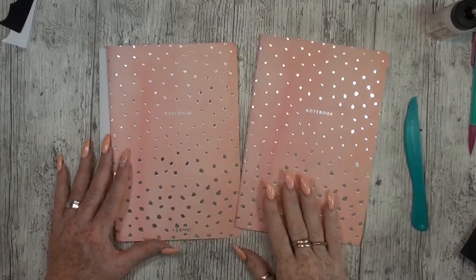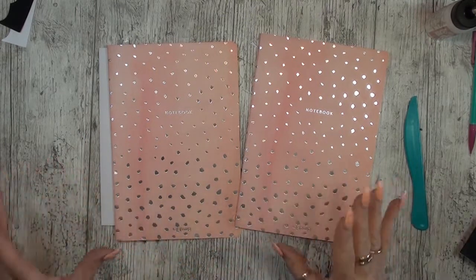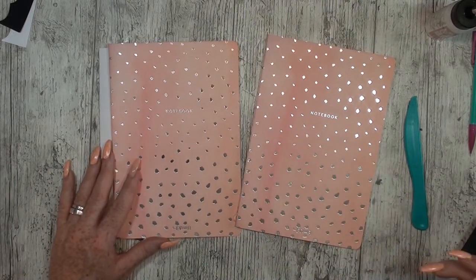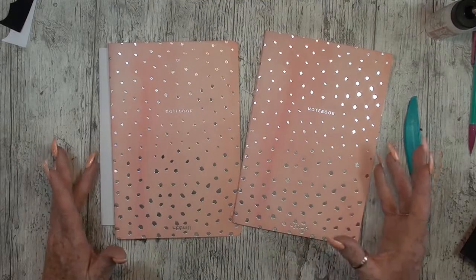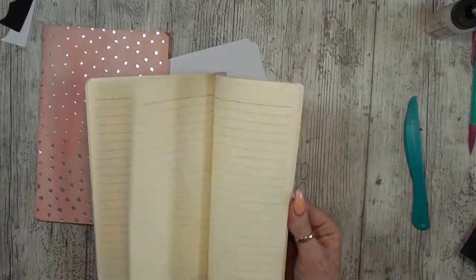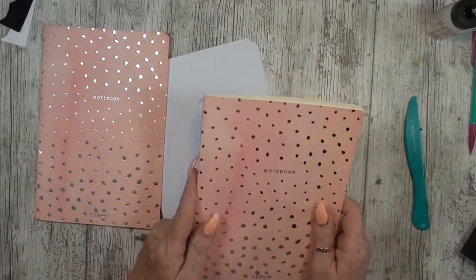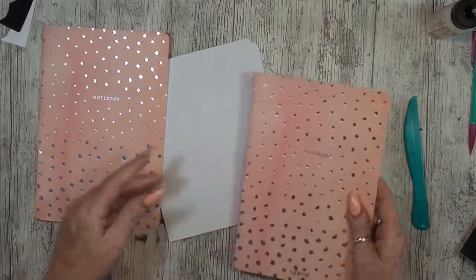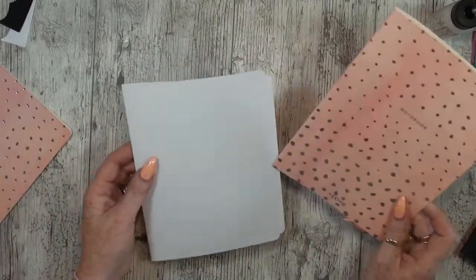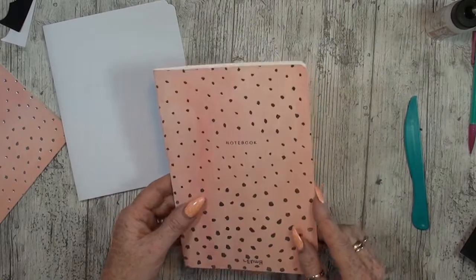What you can also do is go to your local cheap store. I bet in every country, in every city, there is one. A dollar store or an Action or Sostrene store. Just try to find a nice notebook, and that is also what you can use. So this one is empty already. I think I want to use this too, and the color is just perfect.